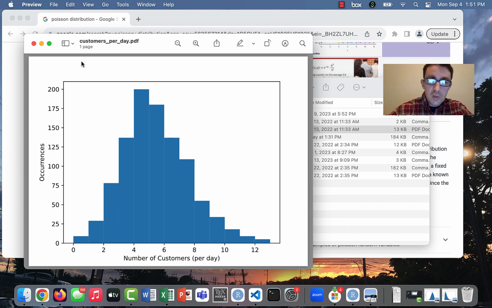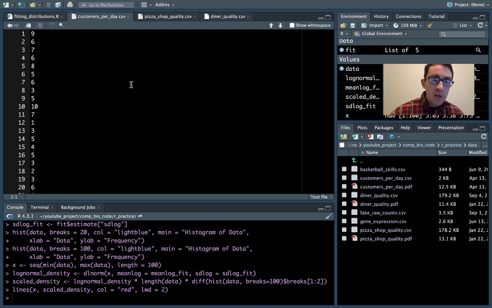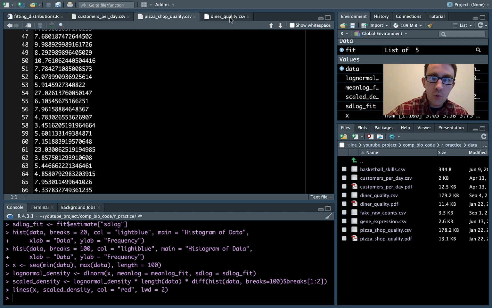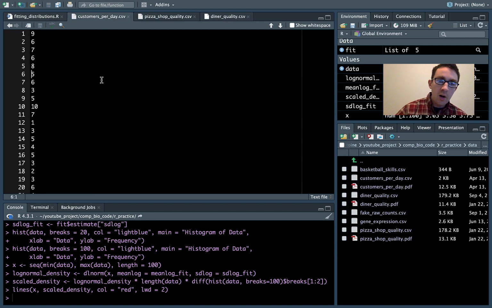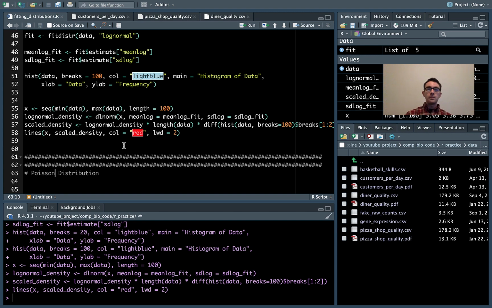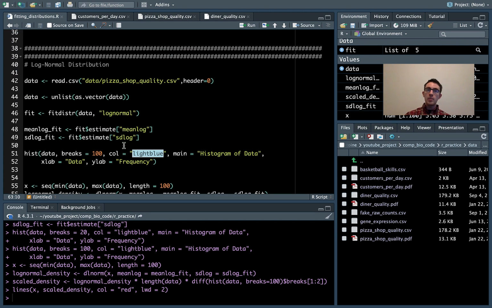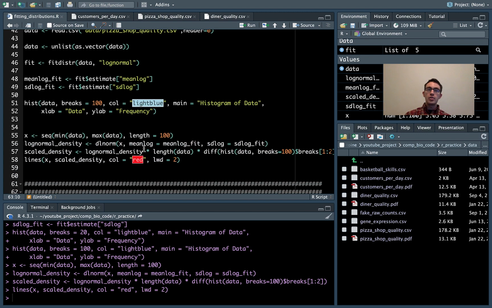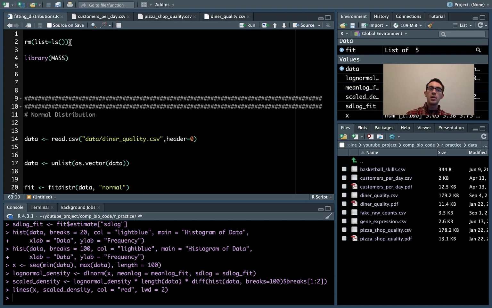So I made up this fake data set, customers per day. It looks the same, except you might notice they're integers because it's a discrete distribution. Technically, discrete doesn't have to be integers; it could be discrete floating point numbers too. But it's not a continuous distribution like the other ones were. It's just discrete numbers of customers that you can have on a given day. Again, each line is a different data point. We can treat this largely the same as the previous two examples, except there'll be a little bit of difference when it comes to plotting the results. But we'll get there in a second.